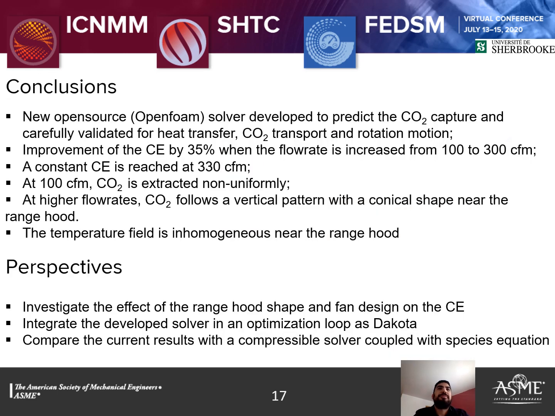So at the end, as conclusions, we developed a new OpenFOAM solver to predict the CO2 capture, and it has been validated carefully for the heat transfer, CO2 transport, and rotation motion. We have an improvement of the capture efficiency by 35% when the flow rate increases from 100 to 300 CFM, and we reach a constant regime at 330 CFM. At 100 CFM, the CO2 is extracted non-uniformly. At higher flow rates, the CO2 follows vertical patterns with a conical shape near the range hood.